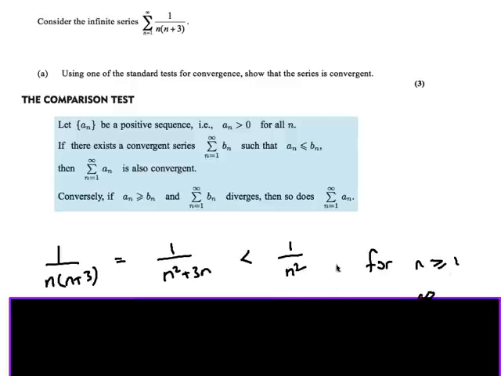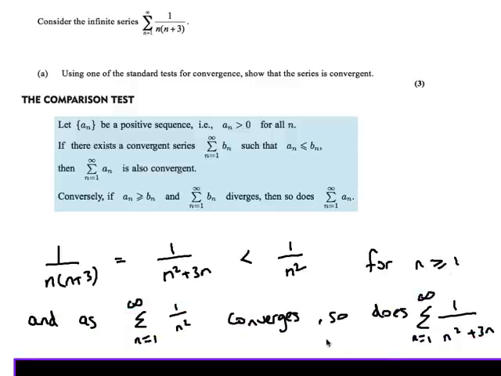And I already know that 1 over n squared converges, again, from the p-test. So I know that this converges. Therefore, if this converges, then so does my other series here. Okay, so again, just using the basic idea of this one. So it's basically a n is less than or equal to b n. And if this is convergent, then this must also be convergent. Okay, so there we go. That's the comparison test.